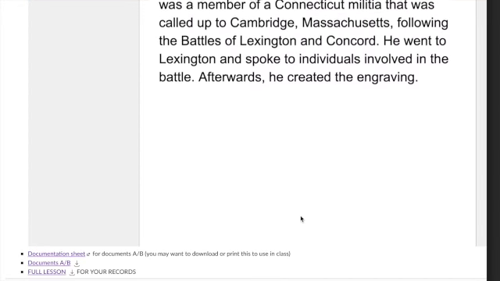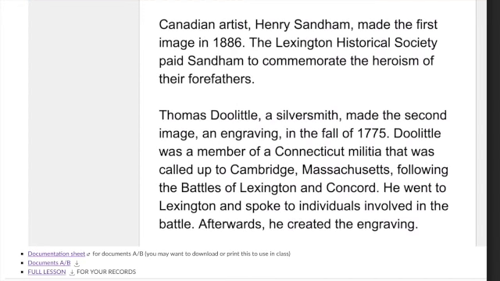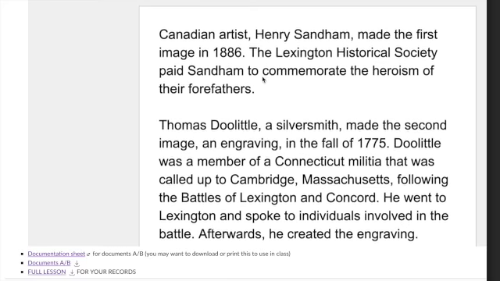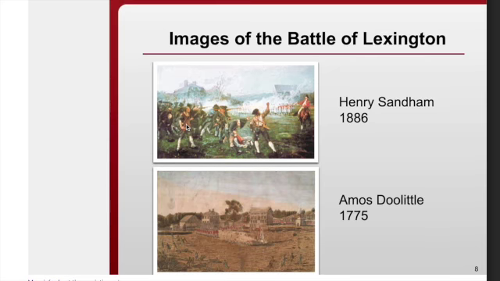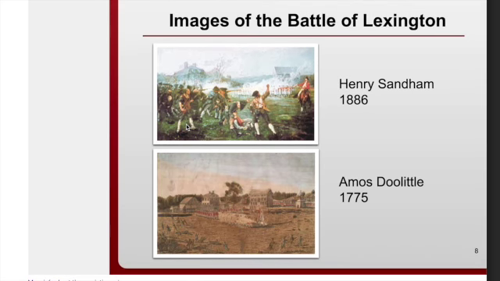So let's talk about the importance of that, is what you would say to your class. You'd be like, okay, so now that we've looked at that, why is this so important? Why does it matter that they were so different? And you discuss that. It's like, yeah, it's very true. Amos Doolittle does have a bias, and so does Henry Sandum, but his was likely to be more true to the events that occurred because he interviewed people, though it would be a secondary source. While if you move on, let's move to the questions, actually.